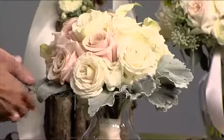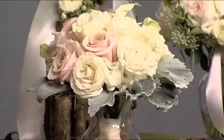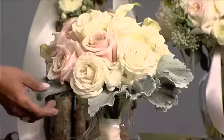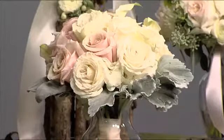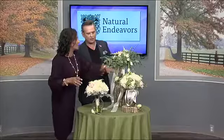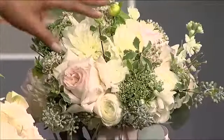What sort of leaf is that? This is called a Dusty Miller. It's beautiful. It really is, it's got a furry feeling to it, and if you notice, it has like a blue cast to it. I noticed that. That's right. Let's talk about the one beside that. Now, for the brides that want just a little touch of greenery, not going to overload, more like this. They just want to see little peeks here and there in the bouquet.